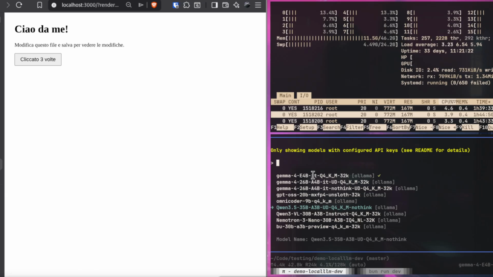Yeah, it's weird because in some tests the Gemma4 model is better, but in this kind of test, so simple tool usage, the Qwen3.5 model is better.